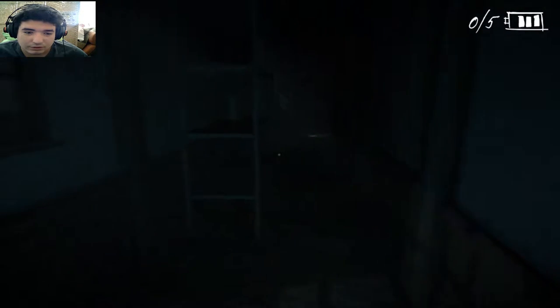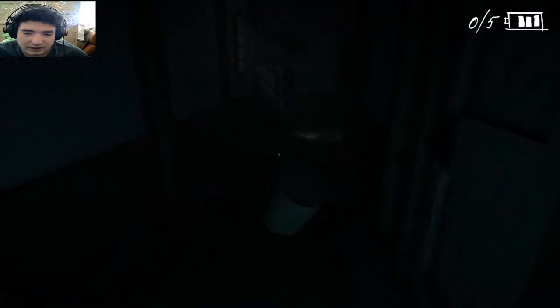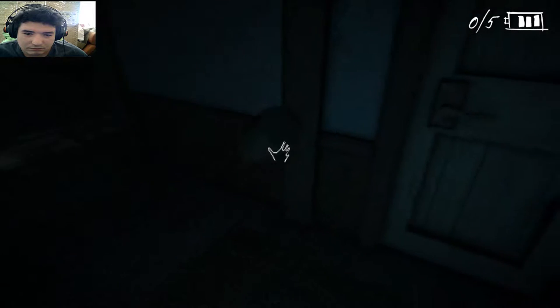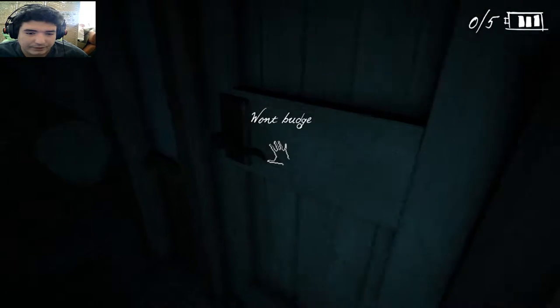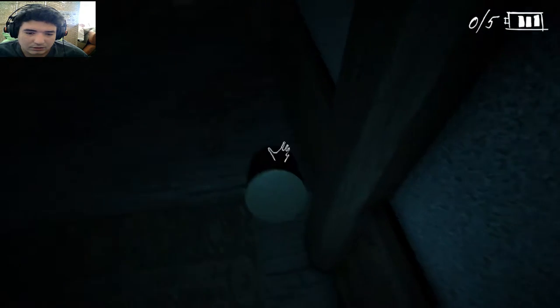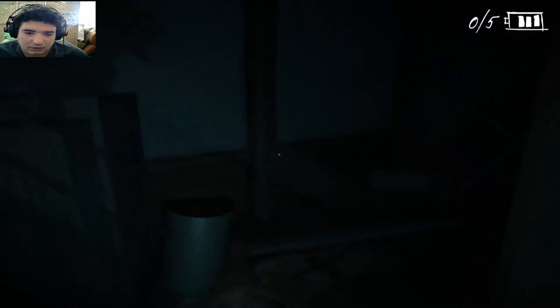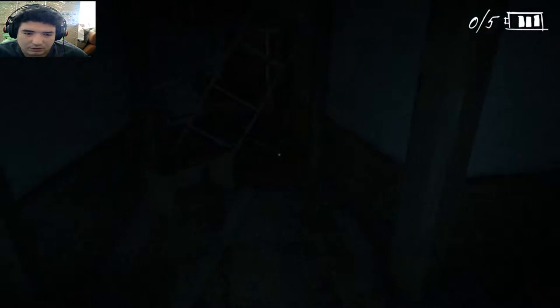Won't budge. I'll take my jar with me, just in case. Right. The jar is now stuck in the wall. Won't budge. Come on. Well, I can't go that way, can I?